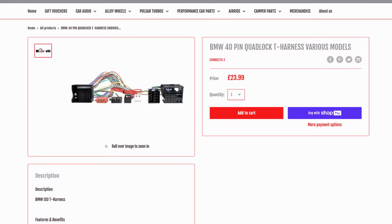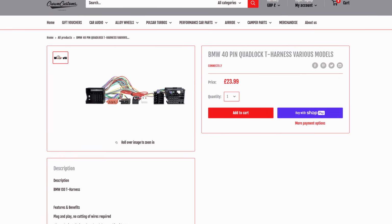But before you can start, there is one more thing you need to remember. Because it's a universal amplifier and can be used for different cars, you need to have a special T-harness. It's nothing else than a bunch of wiring. So the idea is this: let's say this is the head unit of your car, in other words the radio. You will disconnect the radio from the original wiring. Then you will connect this to the T-harness. The T-harness will be working as a splitter, we could say. One part will be going to the head unit and the other one will go to the amplifier. And that's it. So whole installation, depending on experience, will take from 25 minutes to 1 hour.